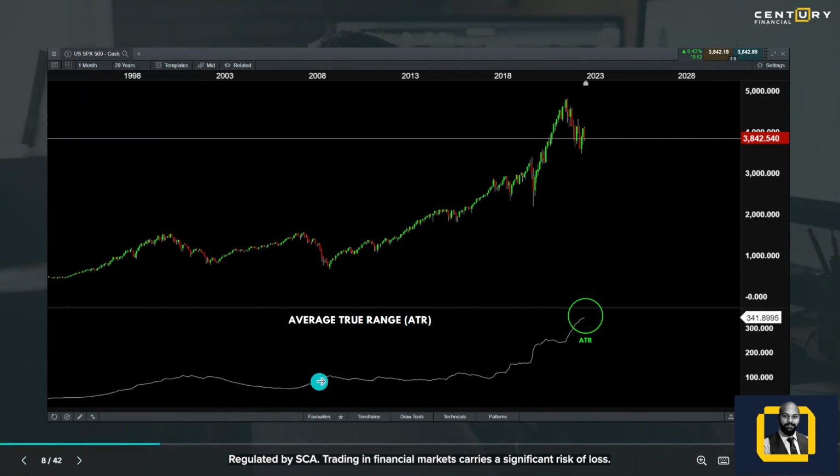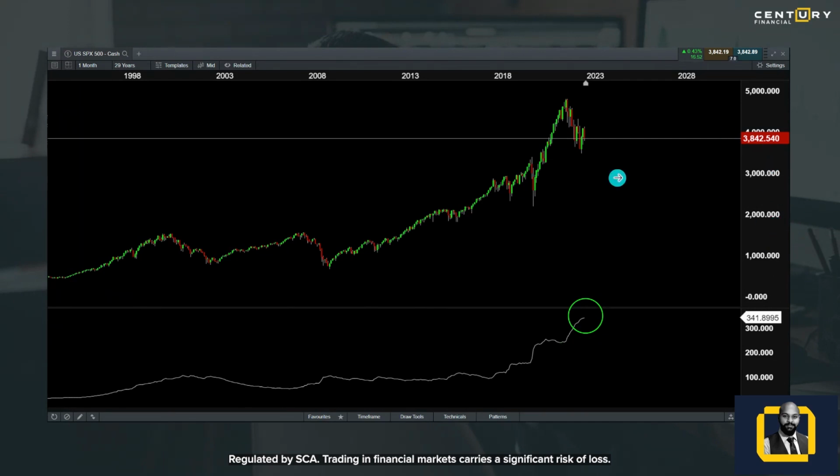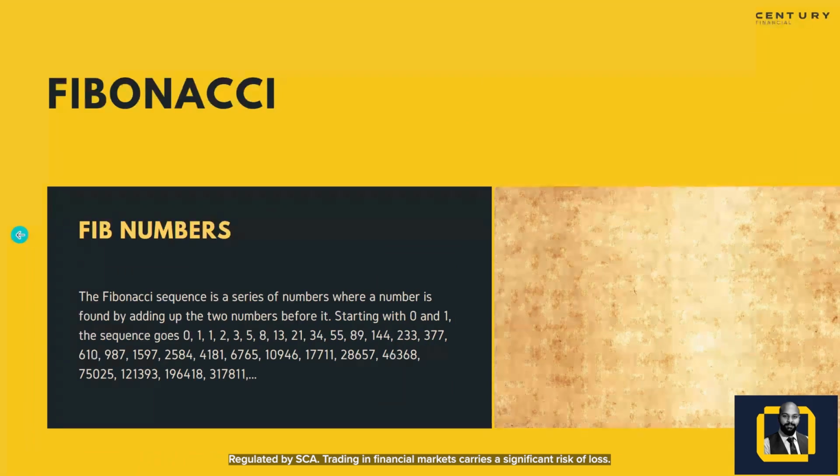Yes, of course, there could be additional $20 move or an additional $15 move or $50 move. So $150 move back in the days, which would be about 15% move on $1,000 index. As of today, SPX is around 4,000 range, so it is moving about 350. So you can expect it to move again 8 to 10% at this point in time. Now, that is what ATR teaches us.